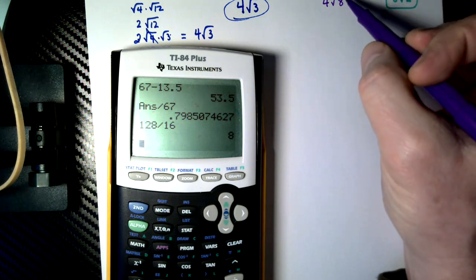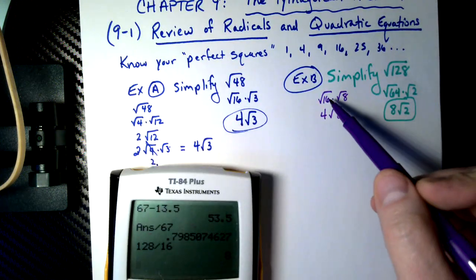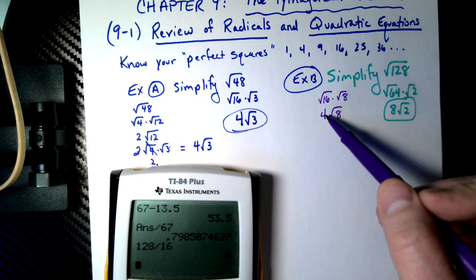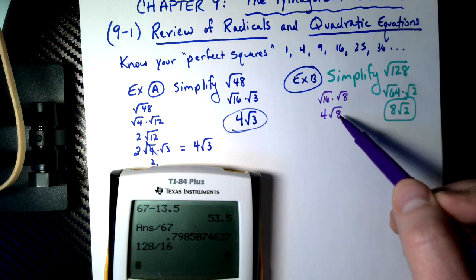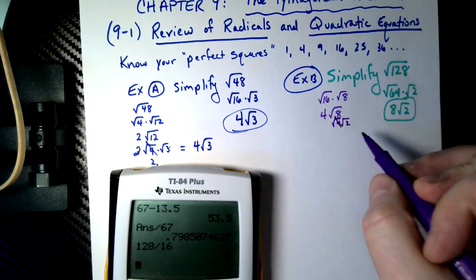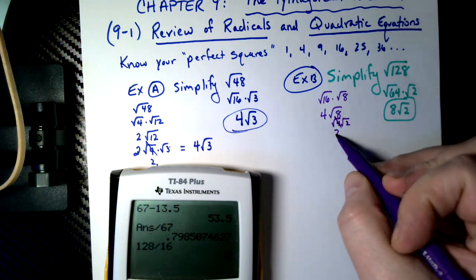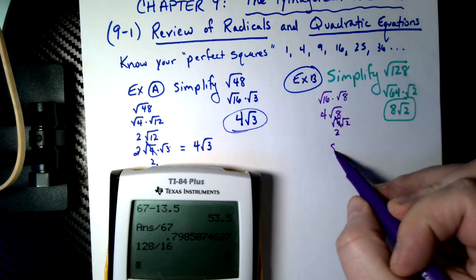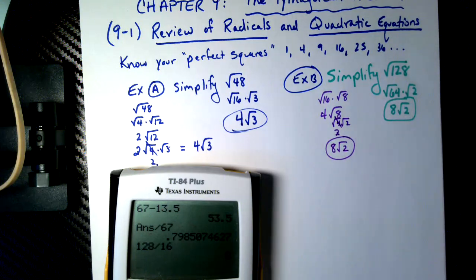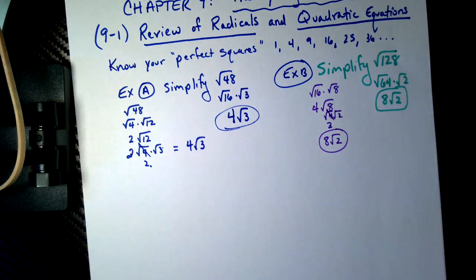But I'm not done. Let's say I said 16 times 8. Then I get the square root of 16 is a 4, and the square root of 8, bring it down. But 8 can't be left, because there's a perfect square that goes into 8. 4 times 2 is 8, so that becomes a 2, and 4 times 2 is 8, and you get 8 root 2, same answer. It just took you 2 steps instead of doing it in 1 step. That's the only difference there.